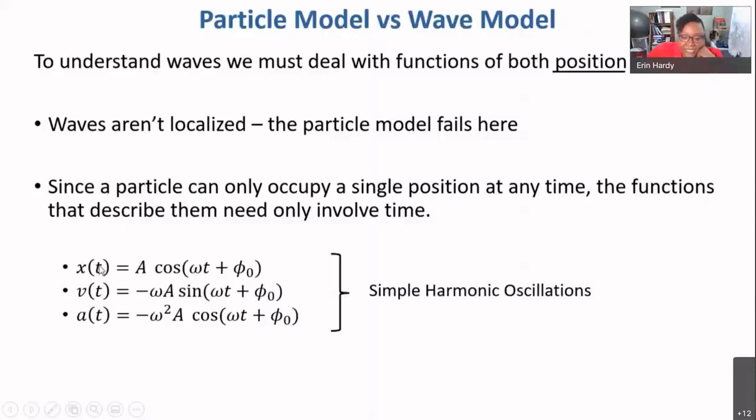We could write these time-dependent functions so that the position as a function of time depended on the amplitude and the cosine of this quantity inside the parentheses. So omega t plus phi naught, where phi naught was just the phase constant. We take a derivative, that'll give us our velocity function. Take one more derivative, this gives us our acceleration function. So this logic is something that we can also apply to the situation that we see here.